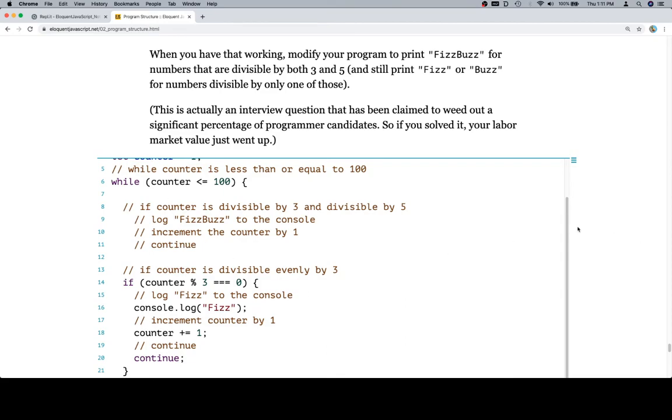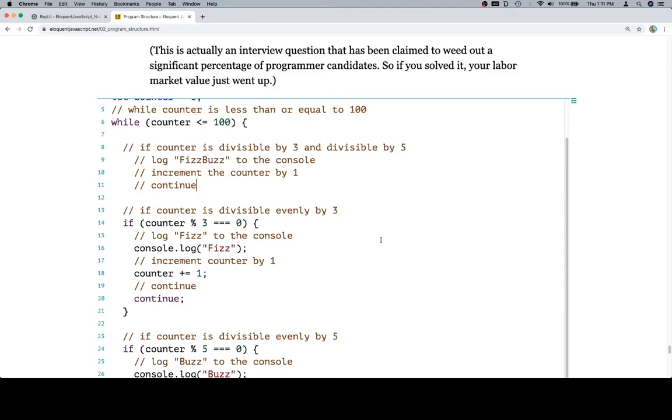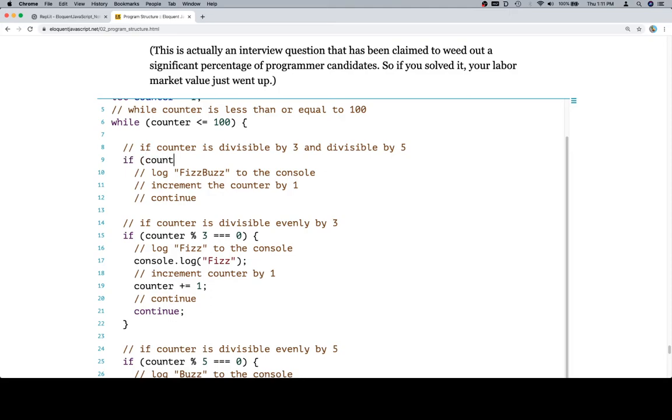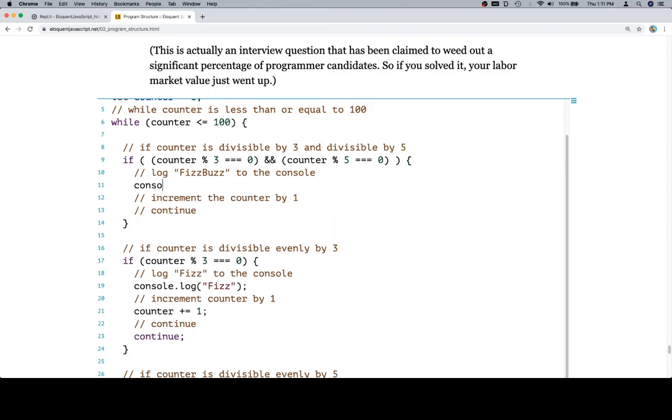Why do I keep having to write out all of the pseudocode even though the code is really easy? The answer to that is because when you get to more complex code, the ability to write pseudocode like this is going to be invaluable. It never hurts to get started early, so that's what we're up to. Let's go ahead and code this out. So if the counter is divisible by 3, so modulo 3 is equal to 0, and just to be safe, we're going to wrap that in parentheses, and we'll say and, and then we'll wrap the rest of our condition in parentheses, and the other condition is just going to be this, except we want it to be modulo 5. So this is going to indicate that it's divisible by 3 evenly, and it's divisible by 5 evenly, and if that's the case, then we know we have our FizzBuzz situation, where rather than saying Fizz or Buzz or the number, we're going to console.log, provided we spell it correctly, FizzBuzz.